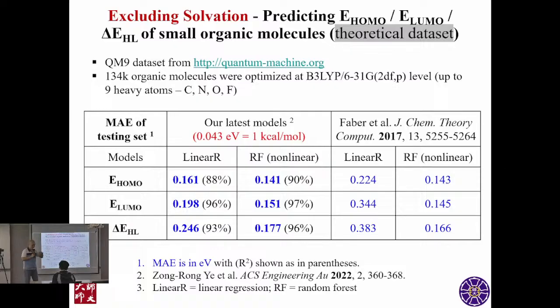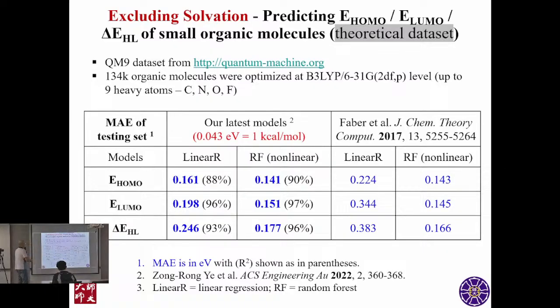Okay, so we do exactly the same procedure as I mentioned earlier. Generate descriptor, then do descriptor dimension reduction, and then do linear regression and the nonlinear regression, random forest. And then we check the error, okay? So you can see here, we predict 3 properties. One is the energy level of HOMO, the energy level of LUMO, and the HOMO-LUMO gap. Those are highly related to experiment: your oxidation potential, your reduction potential, and your absorption and emissions. So they are correlated, but they are not exactly the same thing, okay? So that's why we want to test the method.